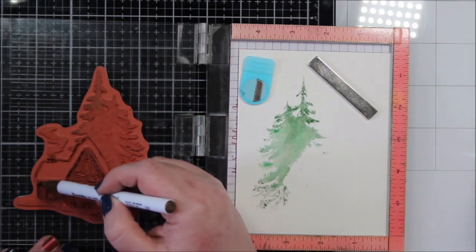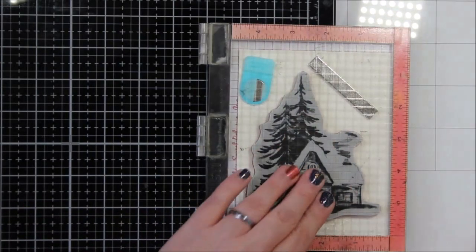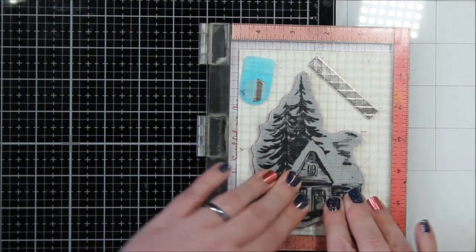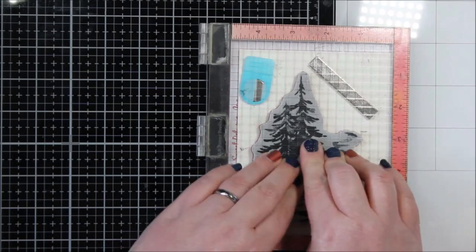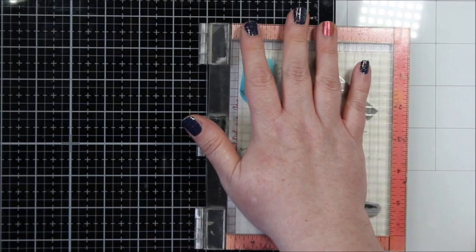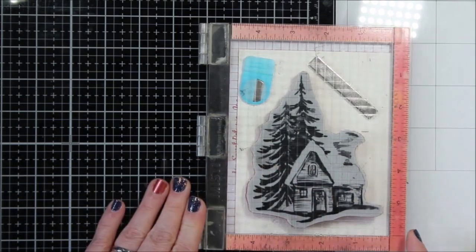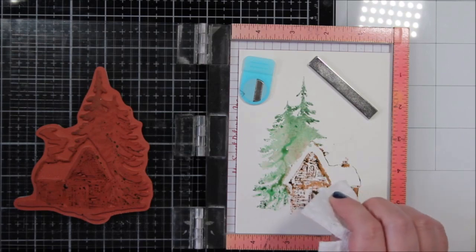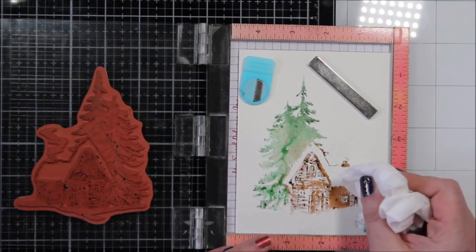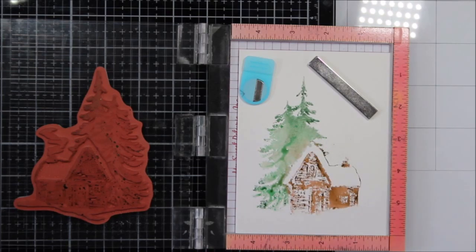I am coloring this brown on here and I did make sure I went around the edge of the tree line, the edge of the roof line. Too much water again — I need to get that finesse, that super fine touch, that crafter's touch. I need to get that back. So we're going to figure that out together. If you have any tips or tricks, remind me because I've probably forgotten them. Here I didn't put more color on before I got rid of the water, though. I was like, well, it took too long to figure that out with the trees so I'm already learning. You can see that learning curve.